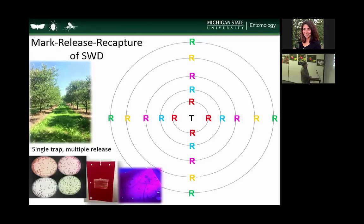Danielle also did a second-year study to look at, in what area are these traps actually bringing flies in? And if you put a trap out, what is the area you're actually monitoring? To do this, she did a mark release recapture study for SWD. In this study, she puts a trap in the center of a very large cherry orchard, and then she marks flies with fluorescent dyes shown here on the bottom. So you mark flies different colors, and the flies from each distance are marked a different color.